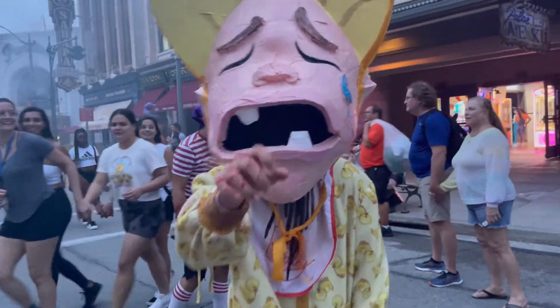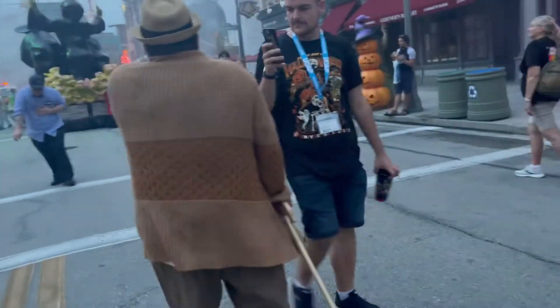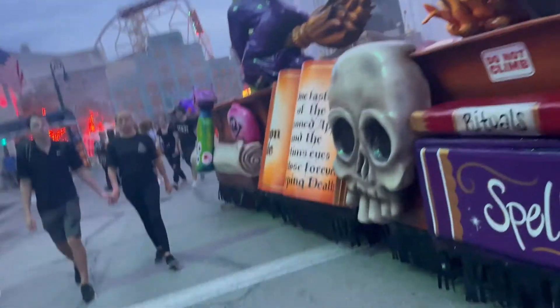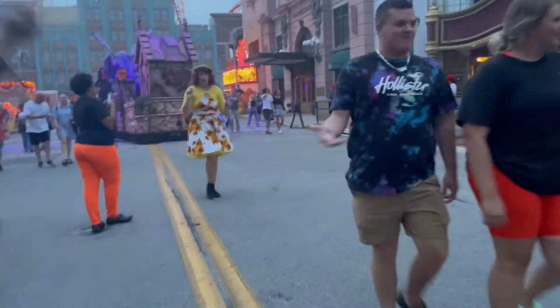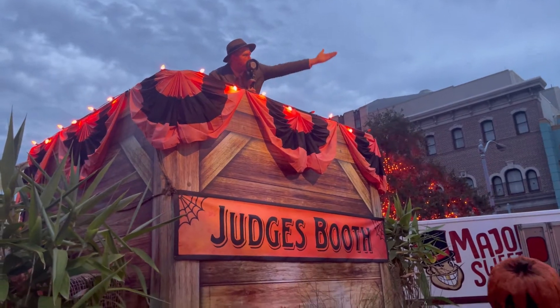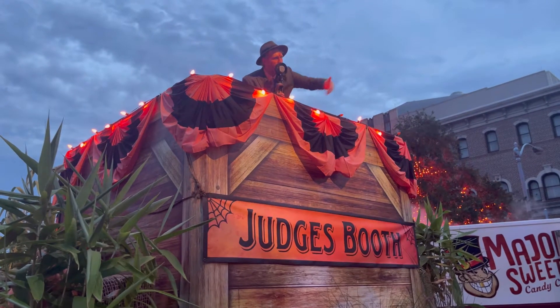A little bit later, I actually came back to this zone — oh my gosh, so scary when it got a little bit darker out. They have probably twice as many characters out now, which I love. Here's the robot again and the cat. I think definitely coming out here at nighttime is a little bit better for the experience, because there are way more scare actors. It's amazing at the end of daytime too, but it's a little busier now. And here's the judge's booth again — oh, pumpkin lady!